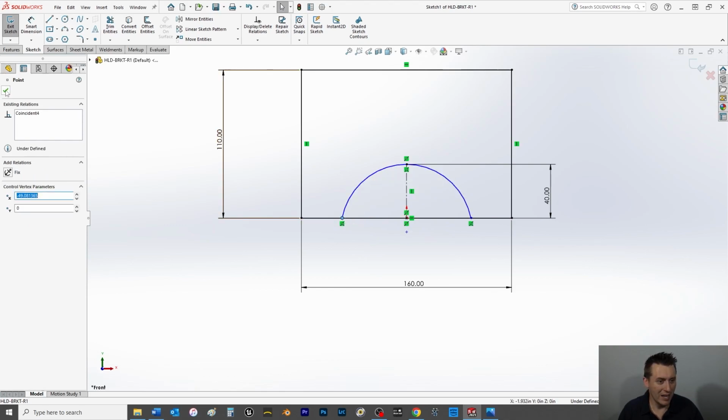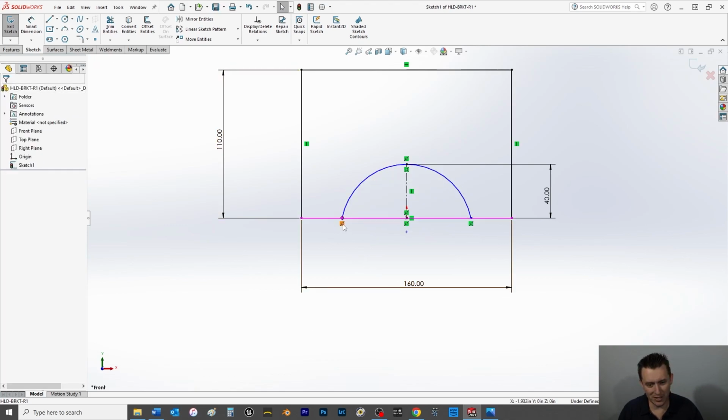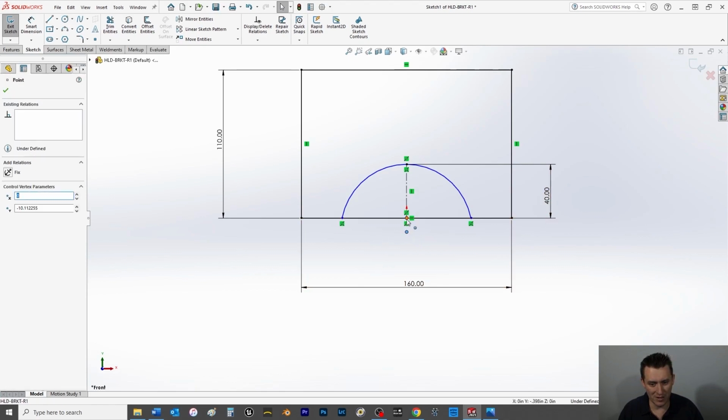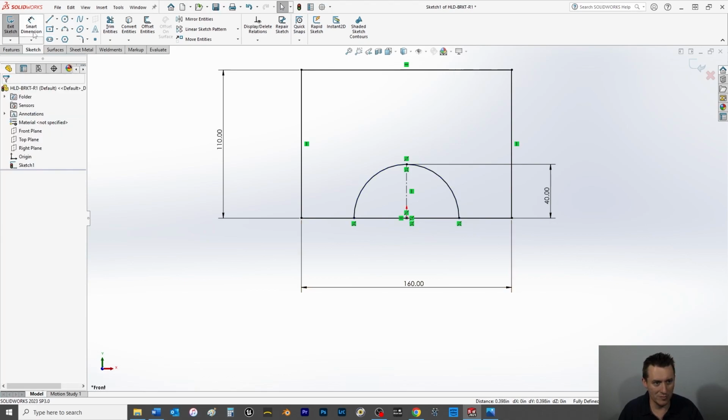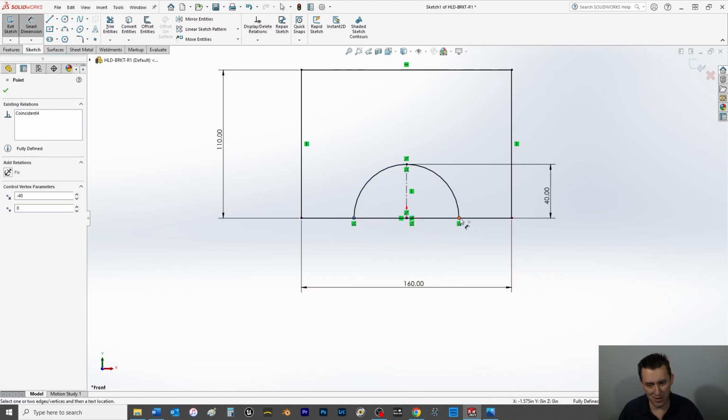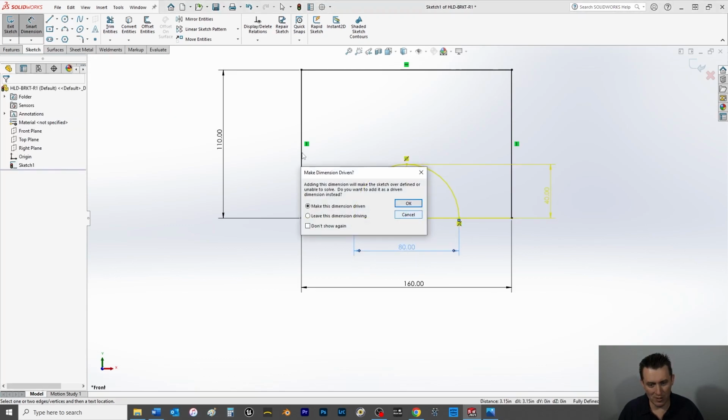Whee! And then finally, 2 things I could do. I could actually put a dimension here, which is actually what's in the drawing of 80, or I can grab the center point of this arc, grab the origin, and make it coincident, and boom. It still equals 80 here, I promise. Diameter of, if you will. You can see that.